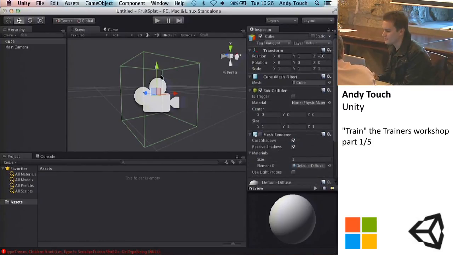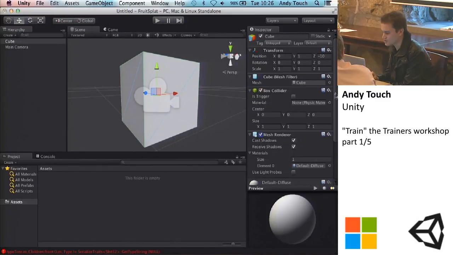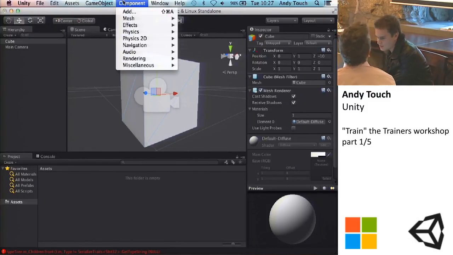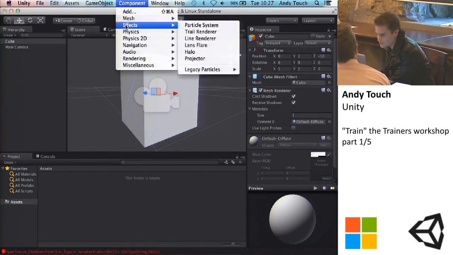So if I wanted to perhaps make this cube, we say, okay, we don't want a box collider, so we're going to click the little cog and then go remove component. That box doesn't have a collider. The player can now walk through it, can pass through it, you could use it to render maybe a waterfall texture coming down, and so on and so forth. And we could say, okay, with the cube selected, go to component, and we have a load of other things we could apply to it.